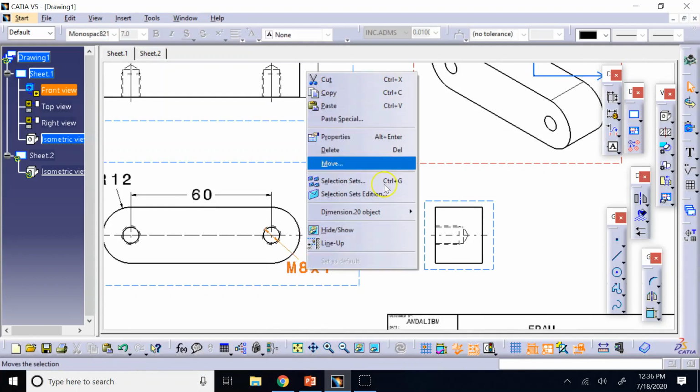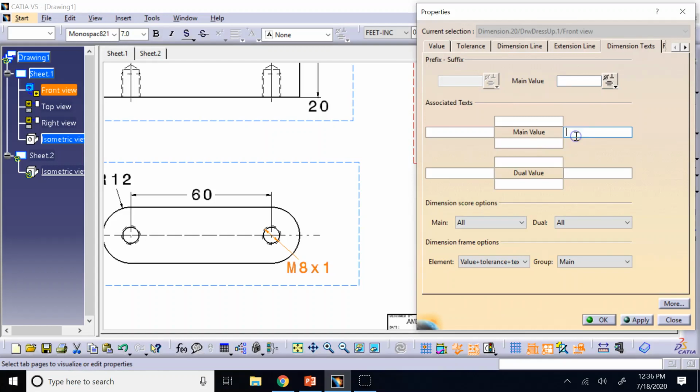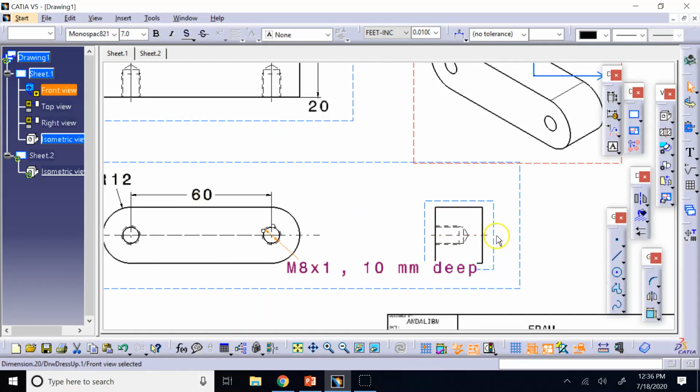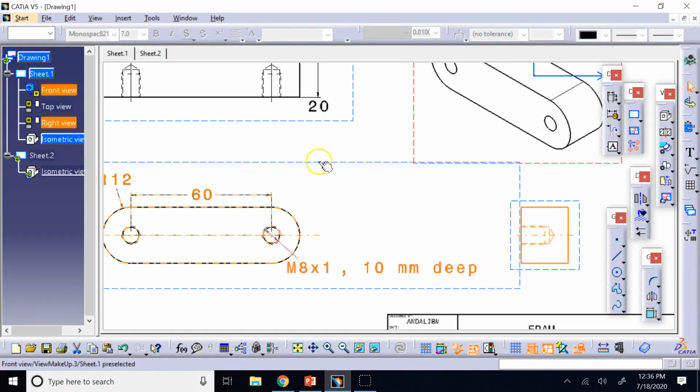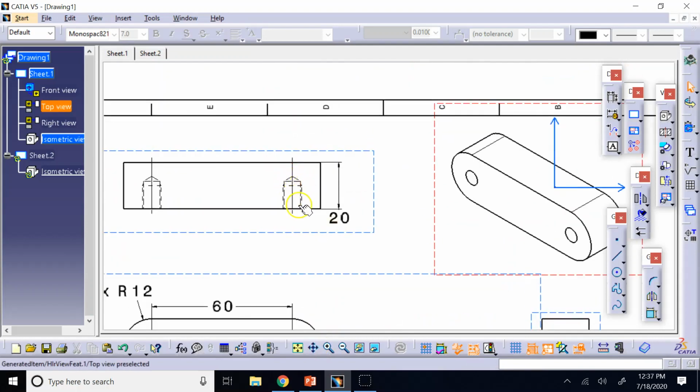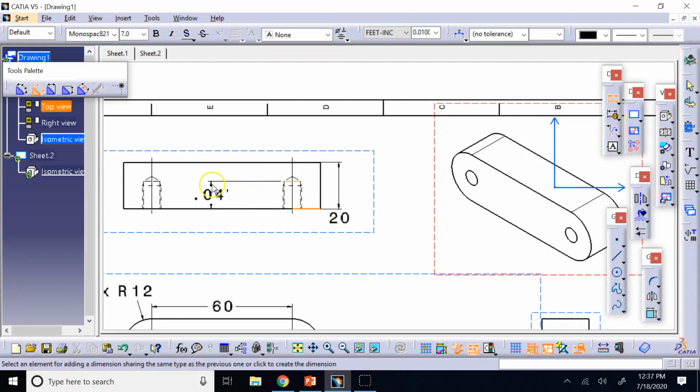So if you want, you can go here and say, hey, this one is, by the way, 10 mil deep. Now he knows how far he should thread, right? Now he knows the depth of the thread. And then you can also provide the depth of the hole, right? You can provide the depth of the hole in this case, and for that, as I said, you can either show it on this hidden line, which is not a good idea, or you can do a section view. But in this case, I just show it on the hidden line for you, so you can provide the depth of this hole here, right? Something like that.